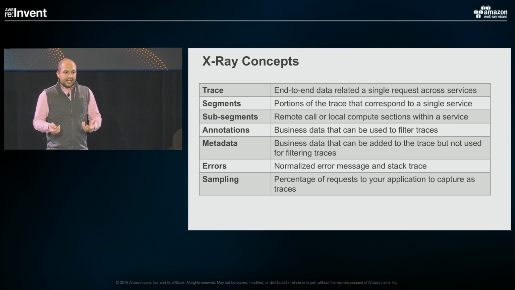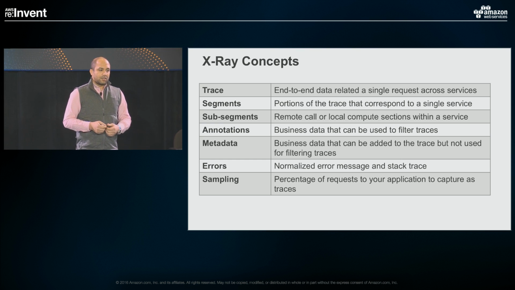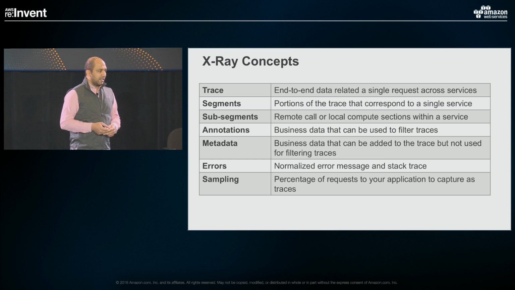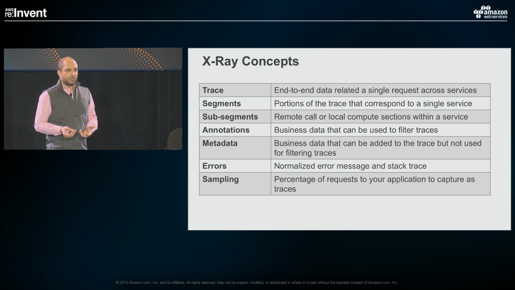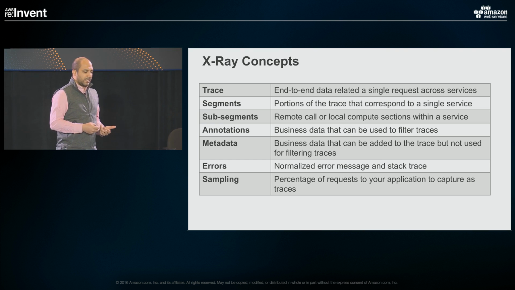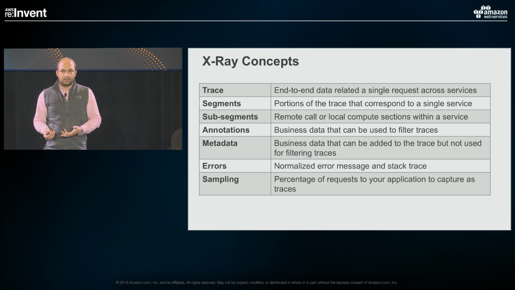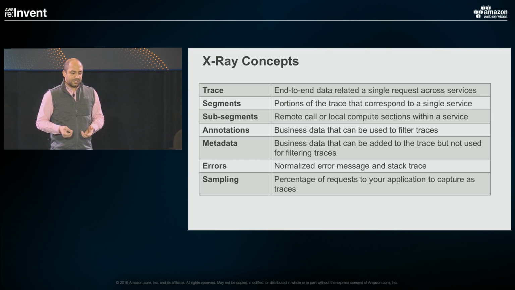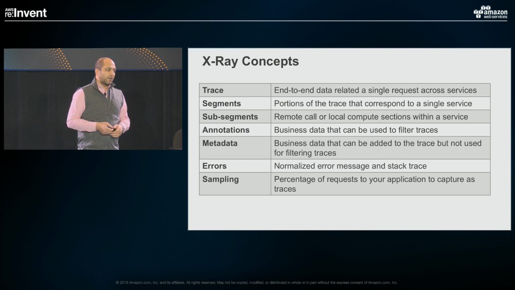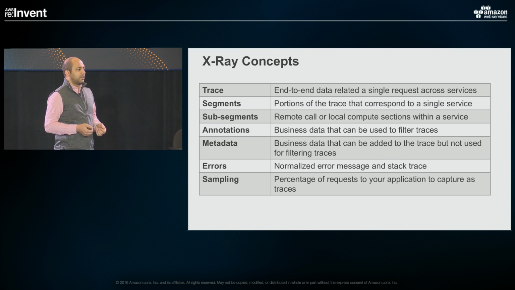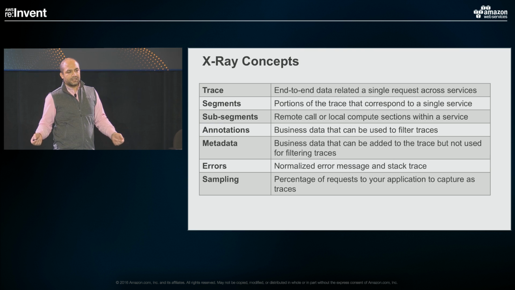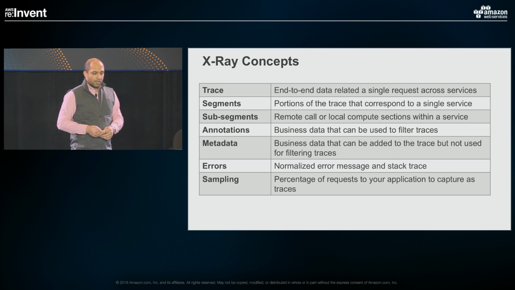The data, or the trace, I should say, is sort of an ephemeral concept in that you don't input a trace into the system. What you get out of the system is a trace. What you put into the system are segments. Segments essentially are portions of traces that correspond to the metadata that was captured for a single service. This essentially allows us to have individual services sending us segments, and then the backend is essentially stitching all of this together and creating the trace for you.